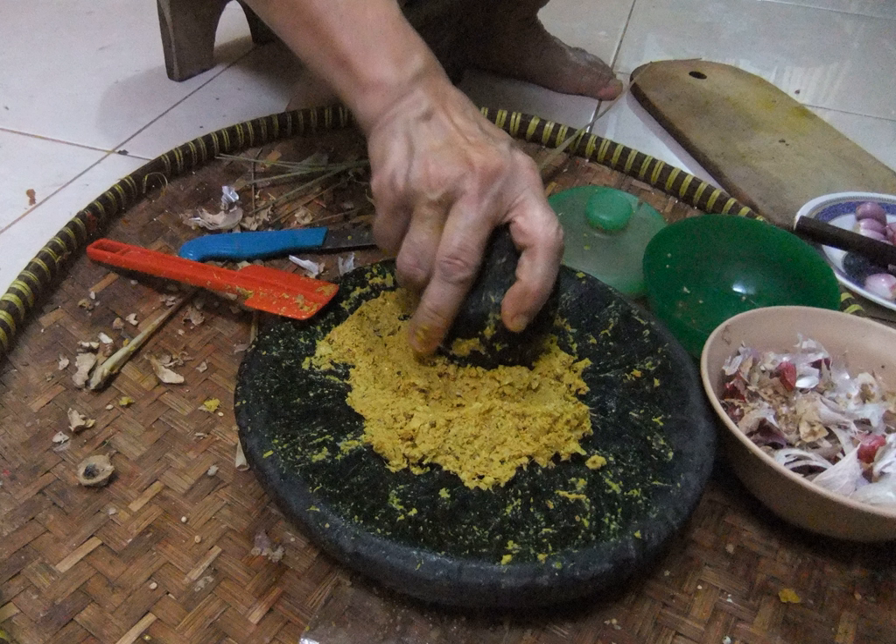Known throughout the world as the Spice Islands, the Indonesian islands of Maluku contributed to the introduction of its native spices to world cuisine. Spices such as nutmeg (pala), cloves (cengkeh), pandan leaves, kluwak and laos are native to Indonesia. It is likely that black pepper (lada hitam), turmeric (kunyit), and spices such as salam koja, bawang merah, kayu manis, kemiri, ketumbar, jahe (ginger), and asam jawa were introduced from India or mainland Southeast Asia, while bawang daun and bawang putih were introduced from China. Those spices from mainland Asia were introduced early, in ancient times, thus they became integral ingredients in Indonesian cuisine.